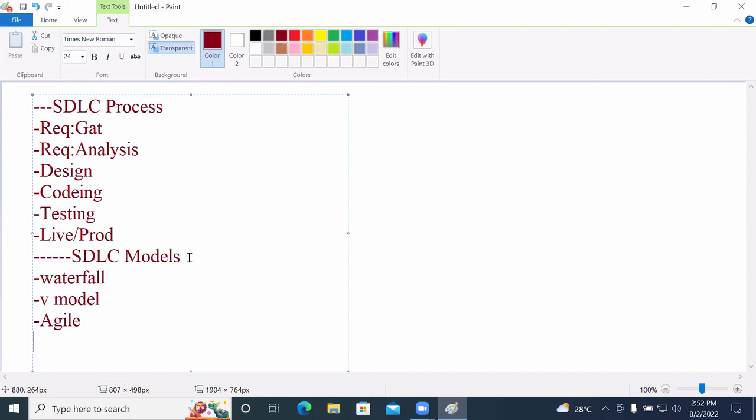At the time the project is confirmed, at that time itself it will be decided which model needs to be followed. Based on that model, the project manager needs to come up with the PMP document.